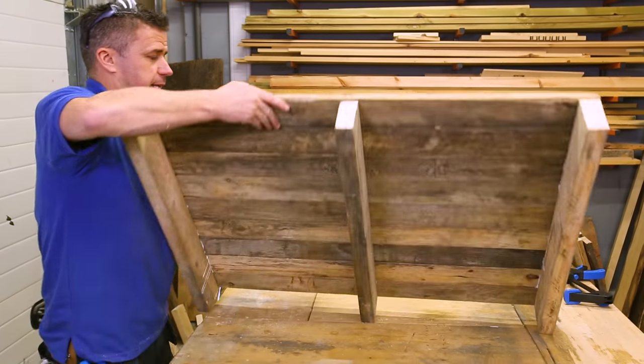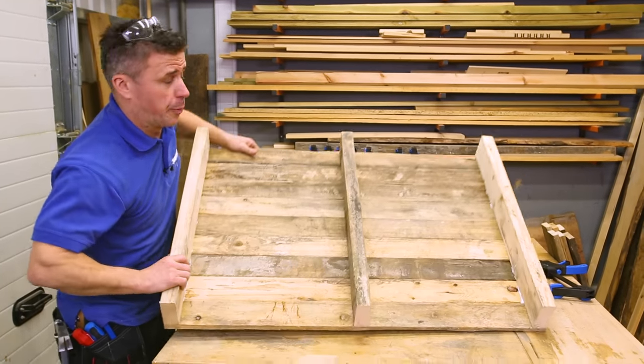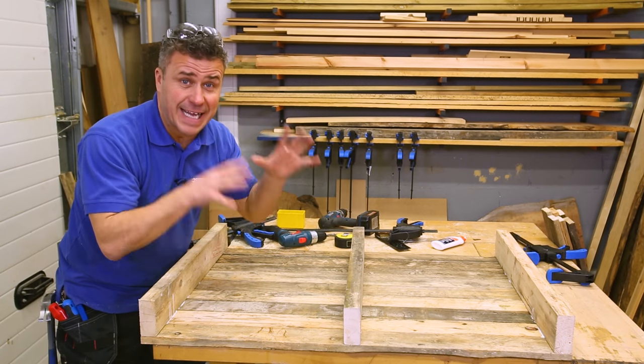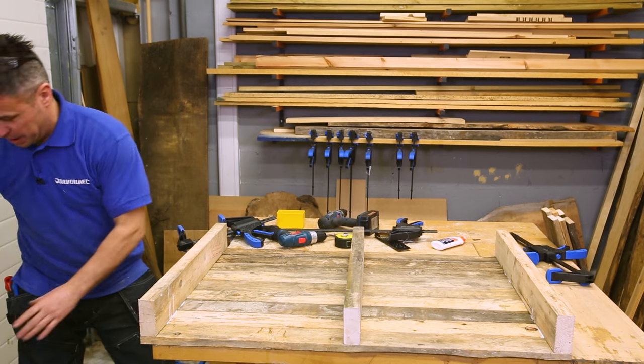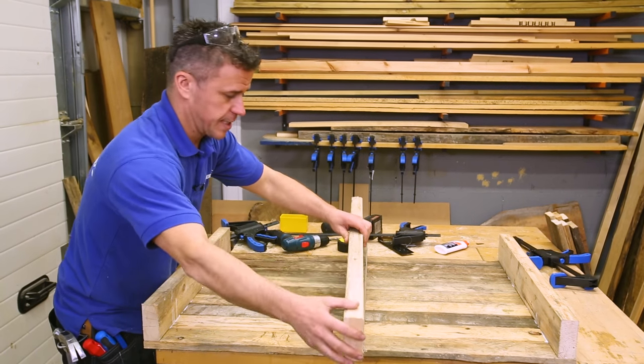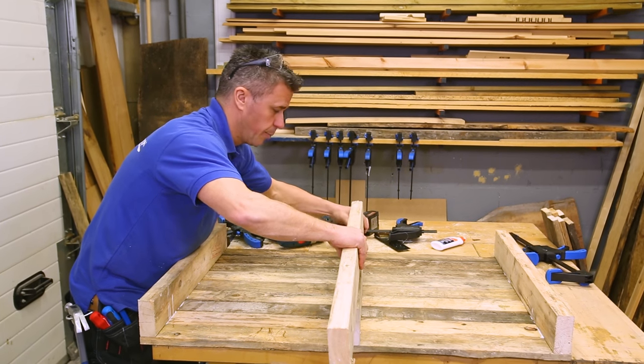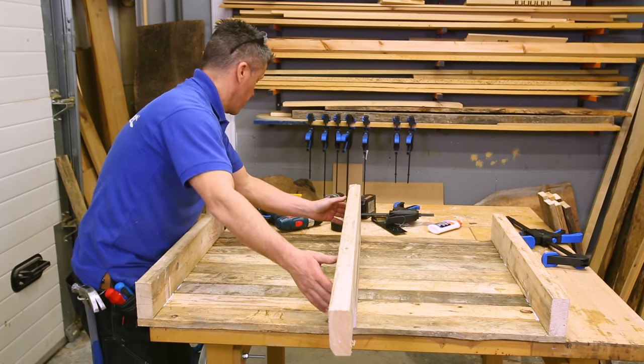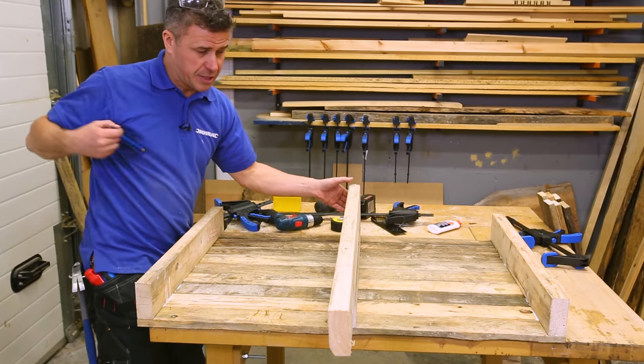Then you can turn this over. That could be the top or the bottom of your table. What we want to do is create the same as this again. But how we do it first is we get some more of the skids. We place these on because we want to double the gap size in between to give plenty of storage space. So you offer it up to the back there so it's nice and flush.